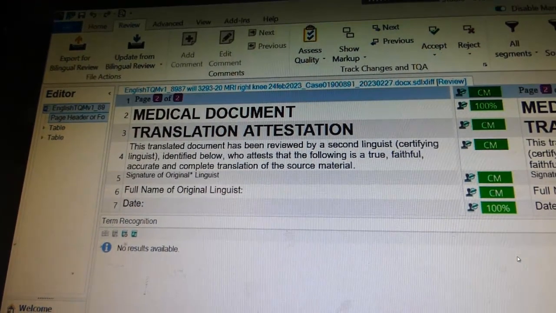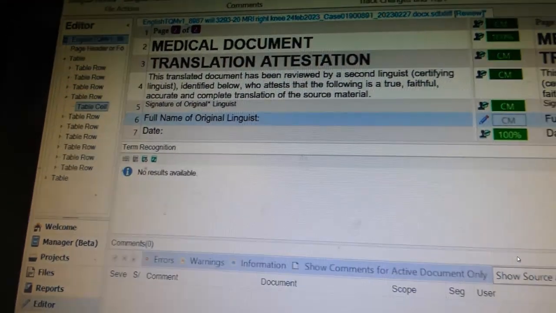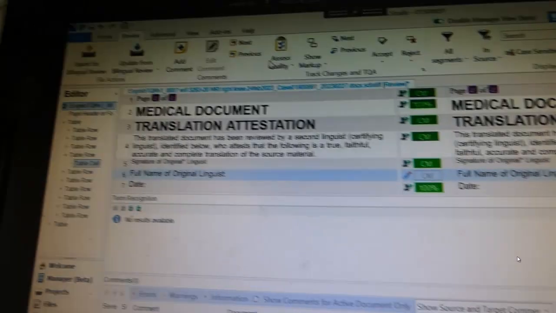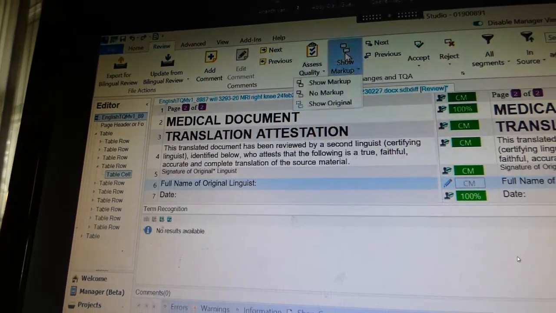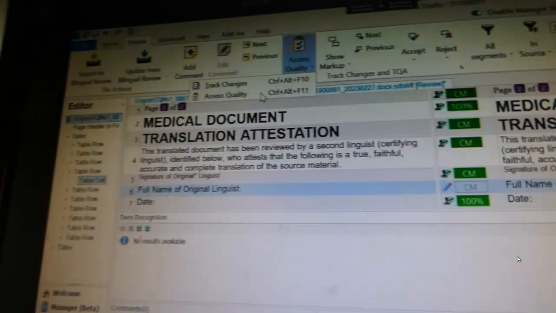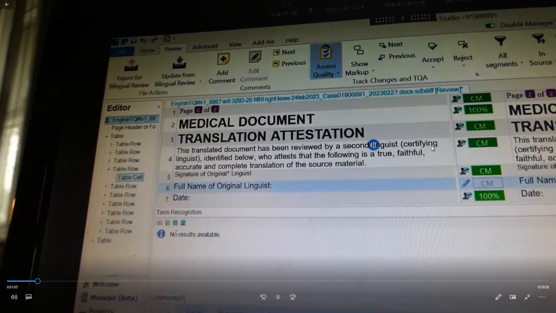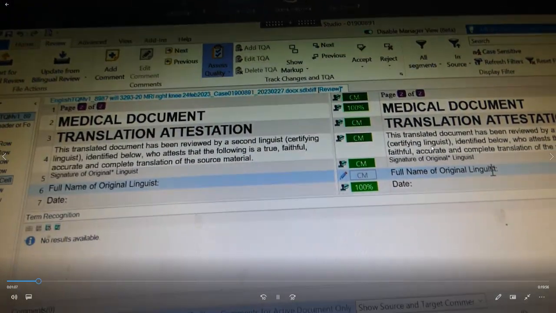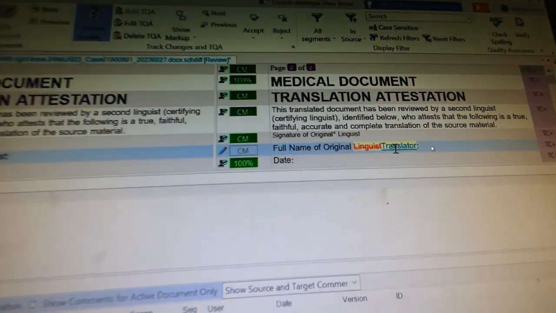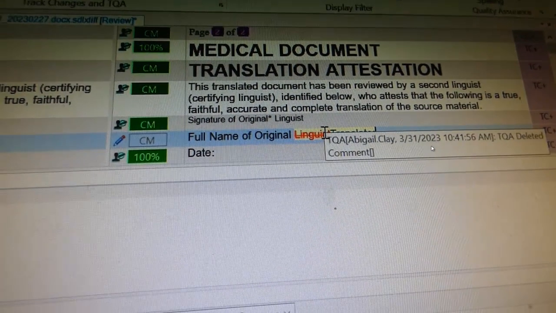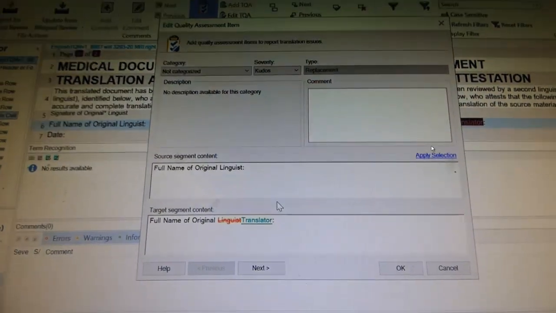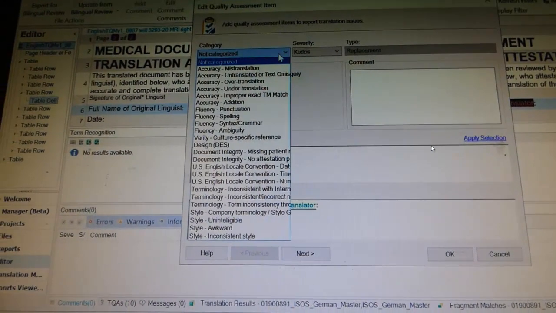Then I make a change or two. Now, let's see, we want to show the markup. And after I've made a change, I then edit the TQA, I give it a category.